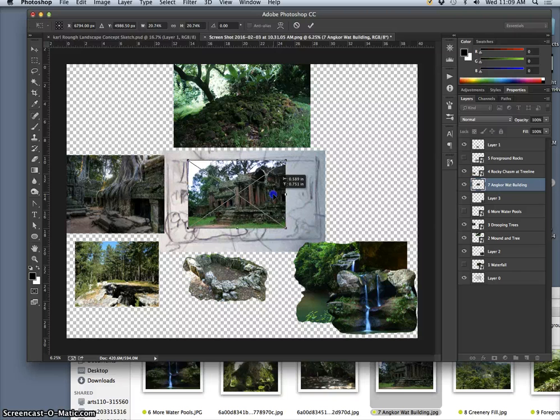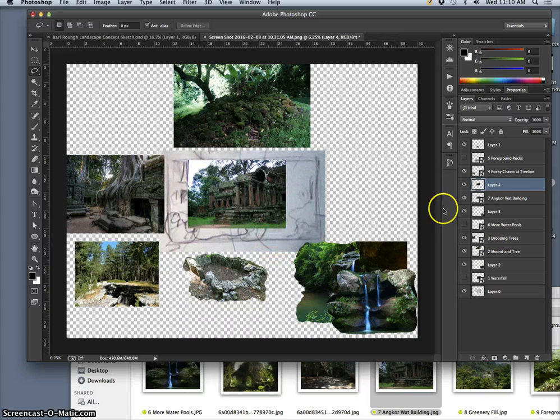Make it just a little bit bigger than I need for right now. And then these hard edges I don't really need, so I'm going to soften these up. But that top edge might be useful. Command J, turn off the layer behind it.